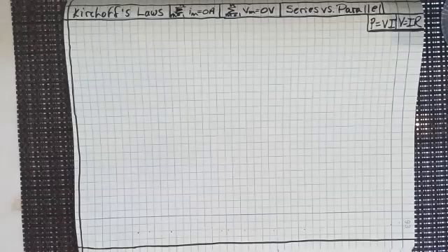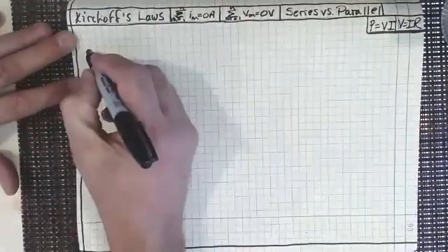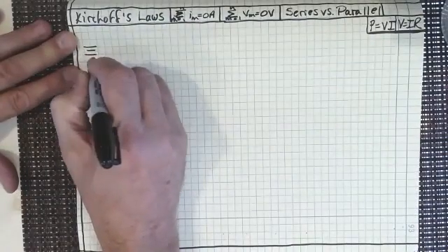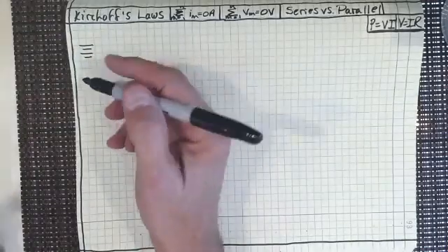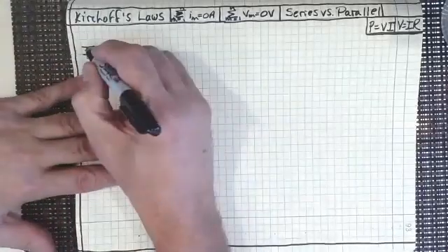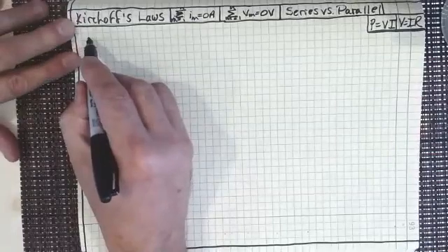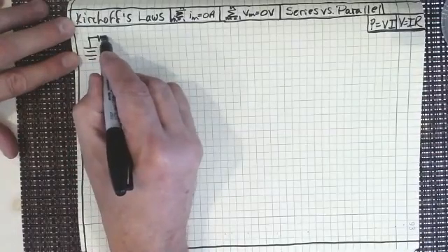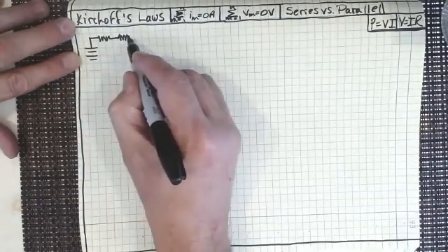Now, Kirchhoff's Law. Basically, let's just draw a circuit. And this is going to be a little more complicated circuit than we had last time. I'm still going to use our symbol for a DC power source, and we'll decide what that is in a little while. But let's put some resistors and stuff in there. I have a resistor here that's in series with another resistor.